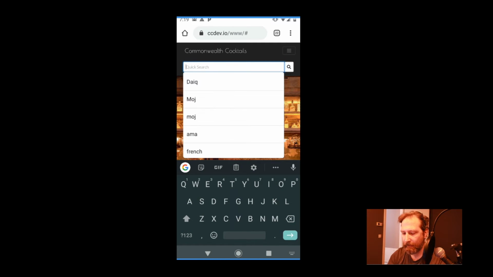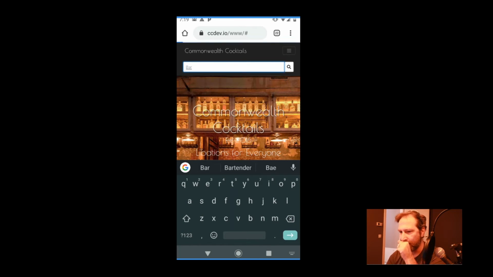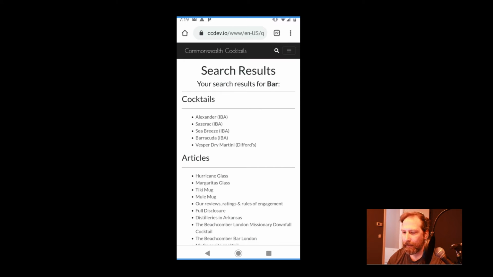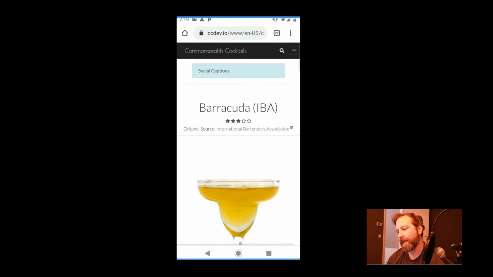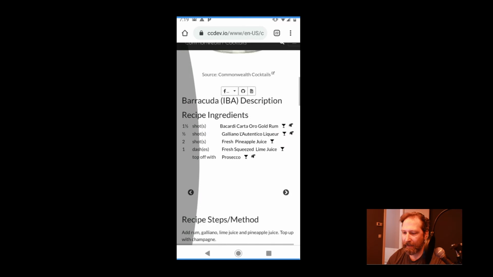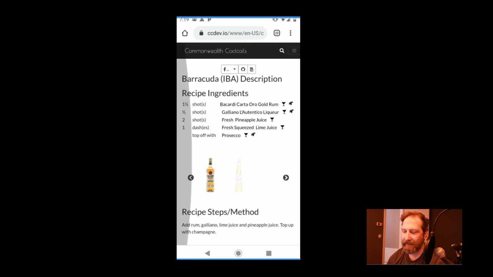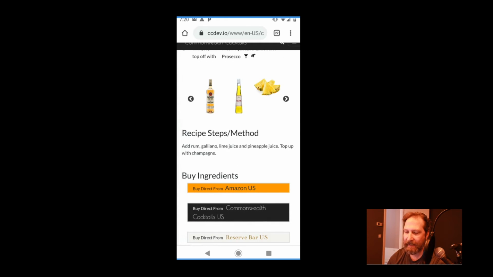So we want to do a Barracuda, right? And so we'll go to Barracuda and see. So what I've done in the admin section is I've said, oh, I have extra data. And so, I mean, it's all on the page, right? This is all dynamically generated. It's 100% in a database, so I can access it. And then I just have to change how it's presented, right?